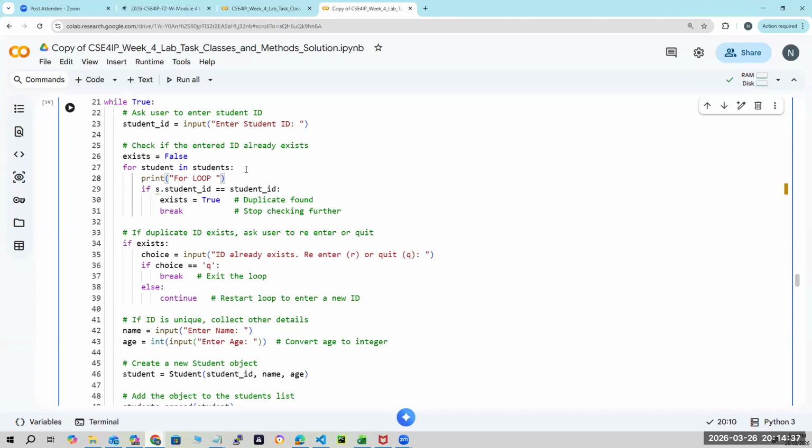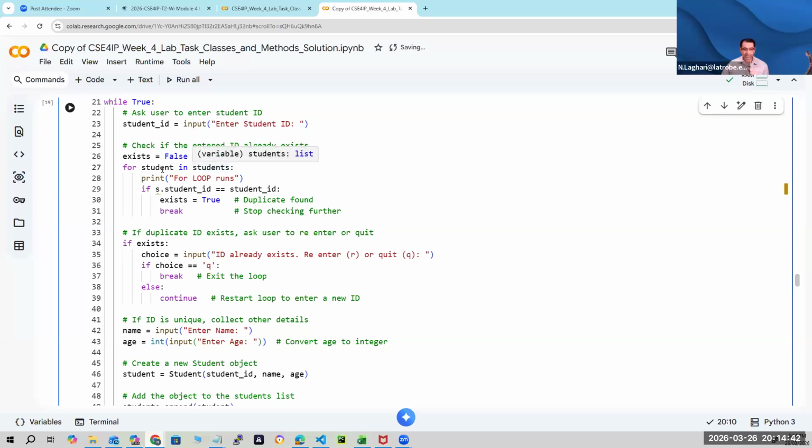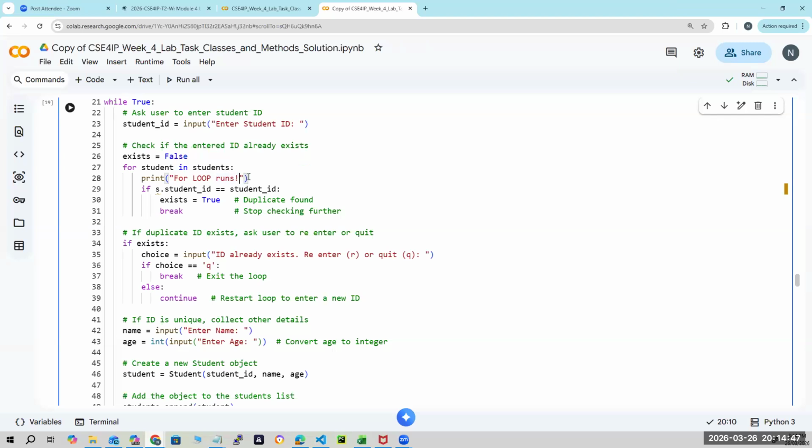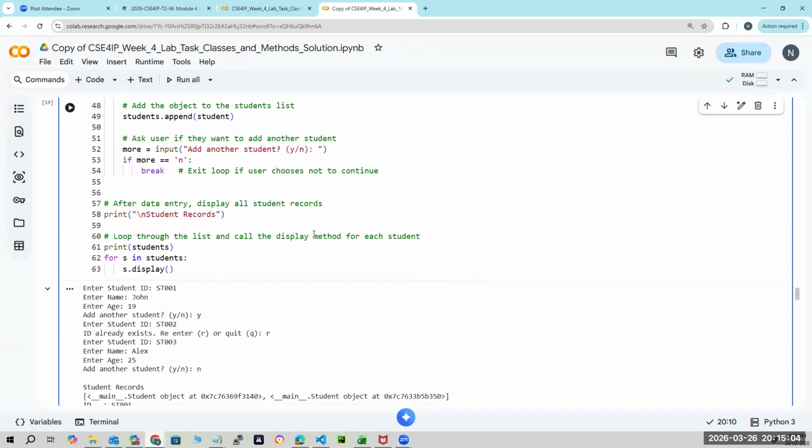In this case, it will go to the if statement straight away, and it will be false, because we take one student at a time. So it won't run, ideally, because there are no students. There is no point in comparing or in finding whether the ID exists or not. And this is our logical choice, that we just do not want to check. All right, so I think this is pretty clear.